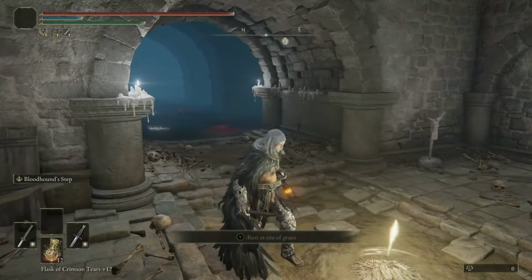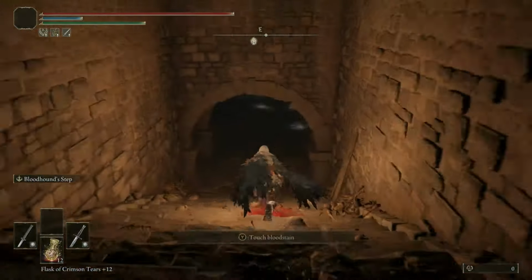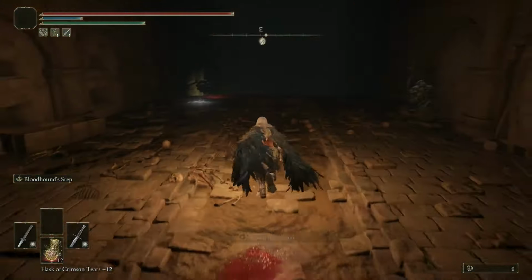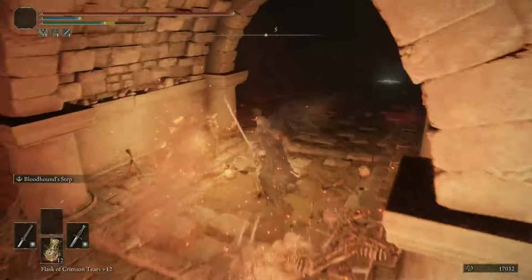Alright, so we're at this checkpoint. We got our lantern on. Now we're going to head this way and go to the right. I just died here, so I had to cut. Alright. Now we're going to run through to the left there. Dodge past these enemies. This is what killed me. This is a stupid cannon guy here. Massive damage.